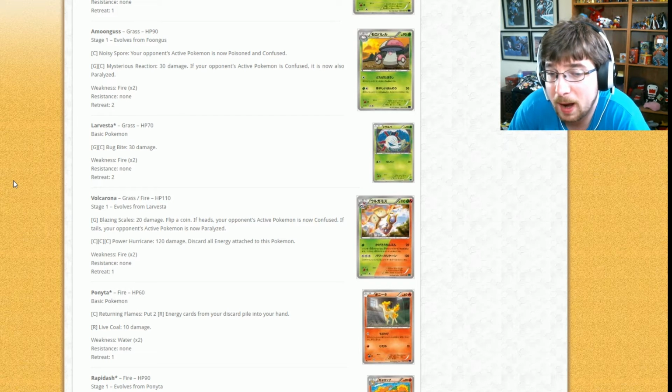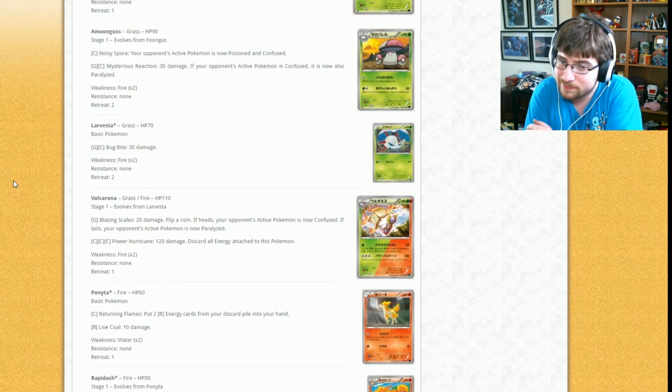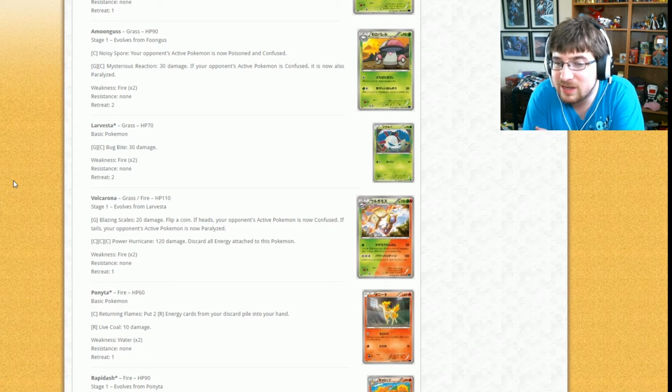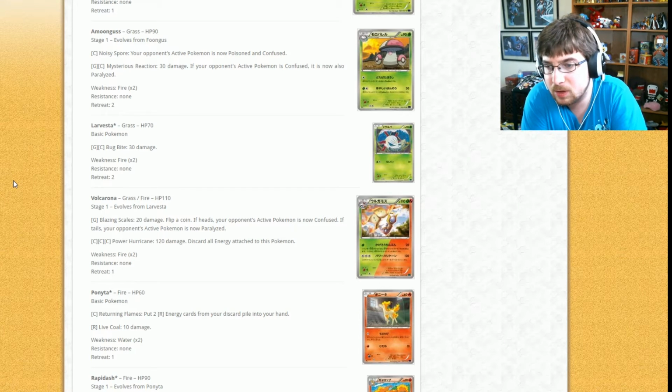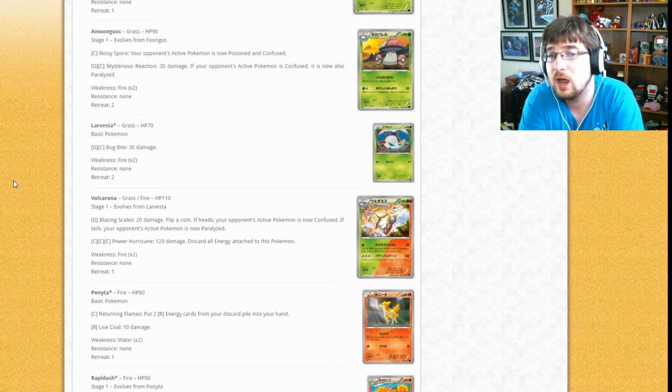It also says Power Hurricane for 3 colorless, 120 damage, discard all energy attached to this Pokemon. So at least I can use Burning Energy for that, but competitive-wise, again, 120 seems to be a huge factor for these cards lately. Like all the grass cards that are in the set that I went over, 120, 120, 120.